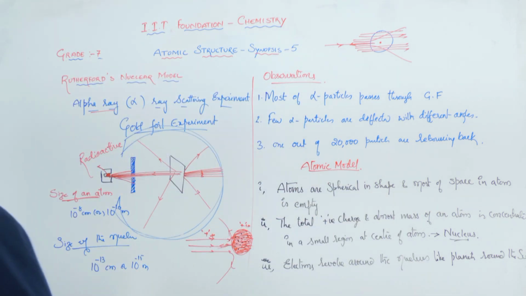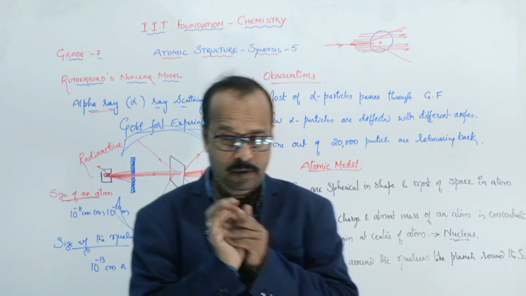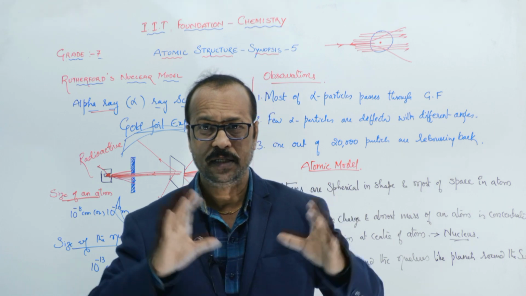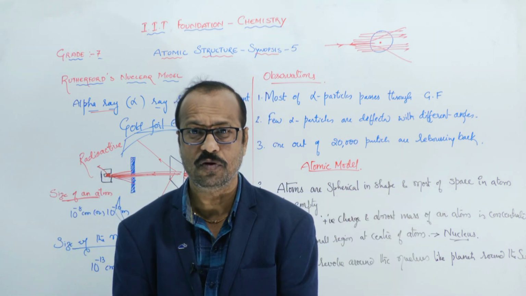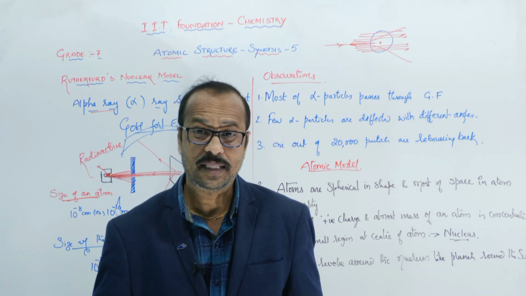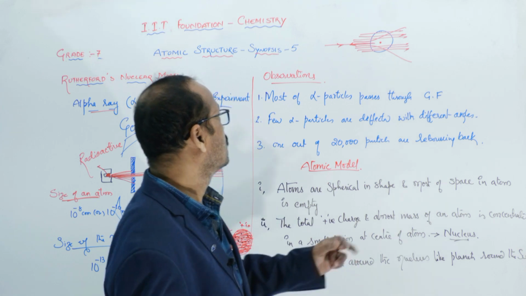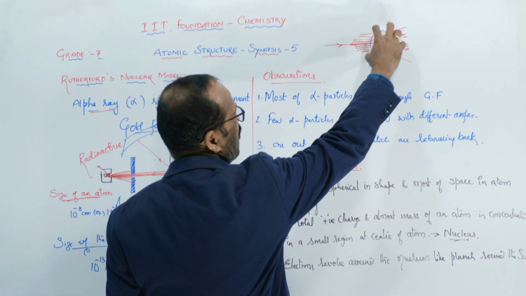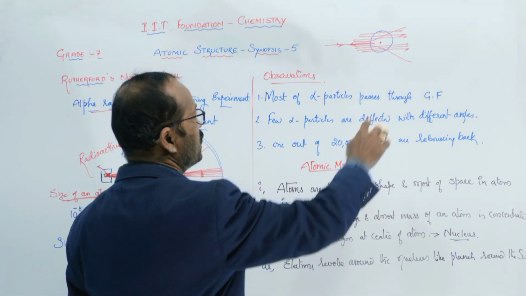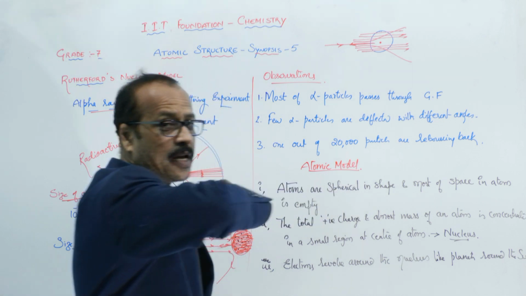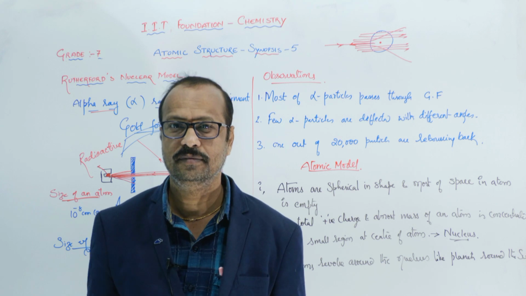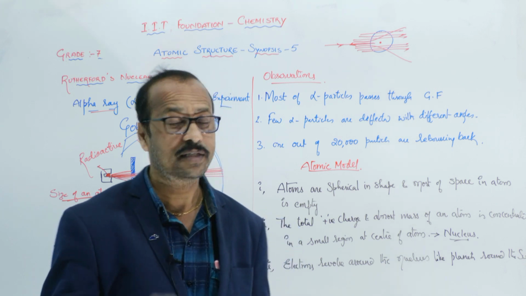For example, if you think of a football stadium, if you compare the size of the football stadium with the size of an atom, then the size of the nucleus... So I think this is a football stadium. Then the size of the nucleus is equal to the size of the football.